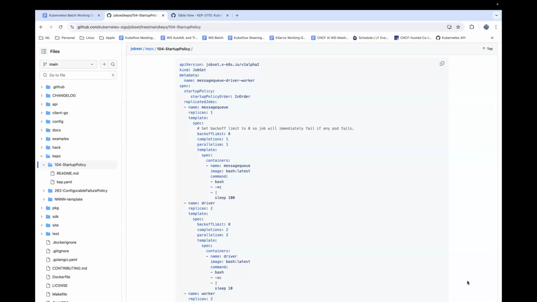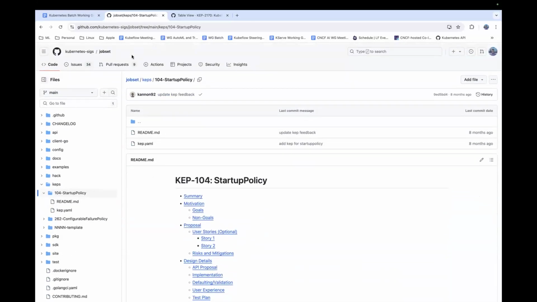But in this case, for a training operator, maybe initialization of the model has to succeed, but posting, if there's a network problem, I don't want to restart my job if I'm coupling it with a workflow manager. And so that's kind of where it gets tricky, I think.